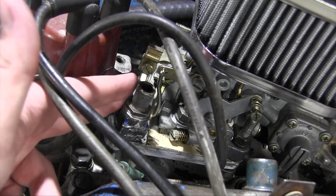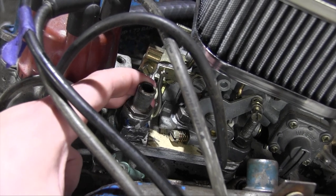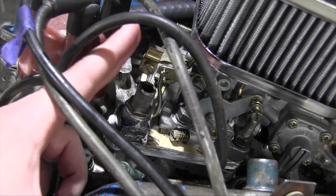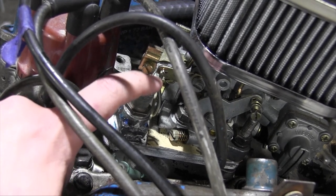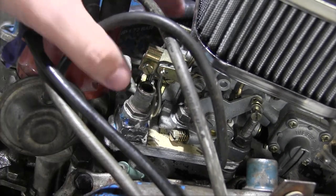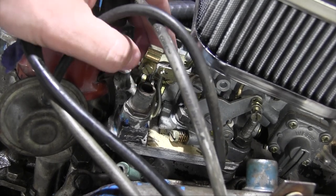On the back of the carburetor here, I have a little bit of a clearance issue. This is the vacuum port that goes to the power brake booster, and directly above it is the choke cable mount. Directly above it, like a centimeter of clearance. Now, my first thought was to modify the choke cable mount, but I'm lazy. So I'm not going to do that.